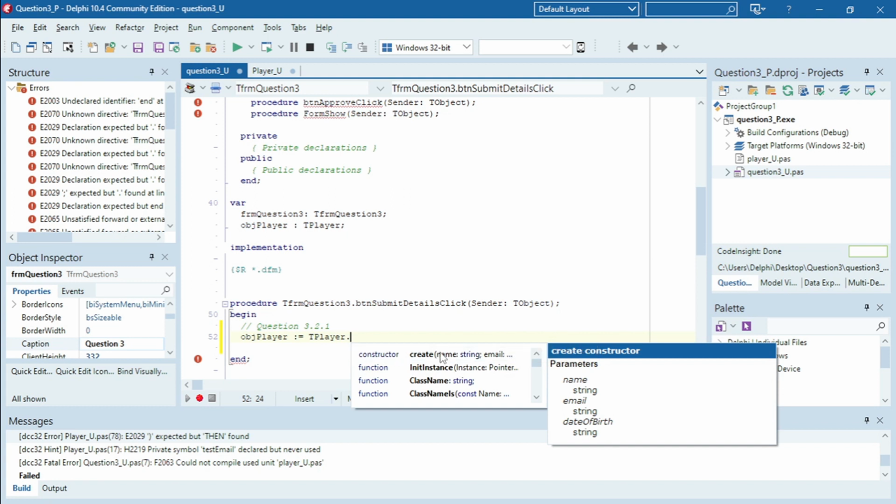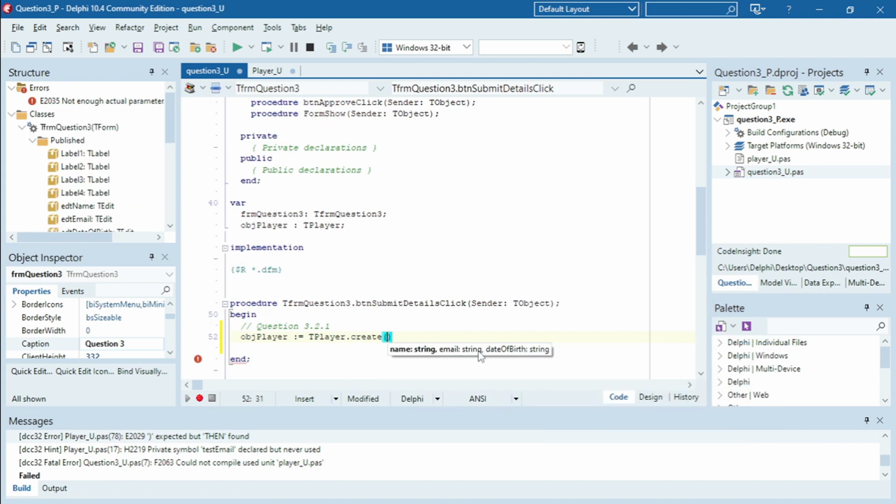Okay, so they want us to create a new one, so we need to call the constructor create, and then you will see that we need a name, email, and a date of birth. So basically all of those will come from the main form where we are at the moment. Okay, so you can select that constructor create, and it will ask you for those values.